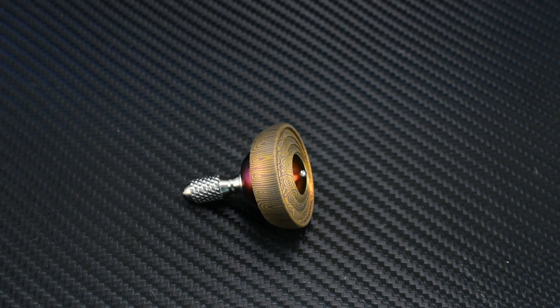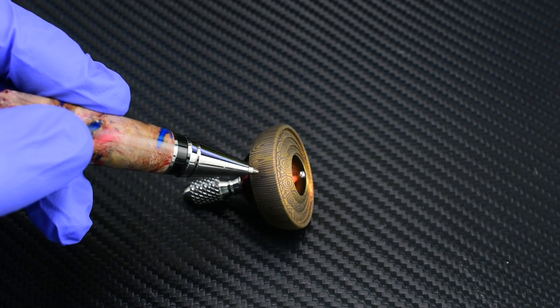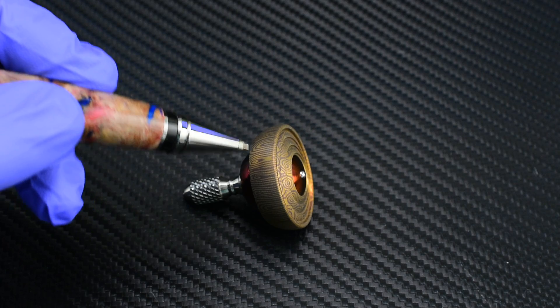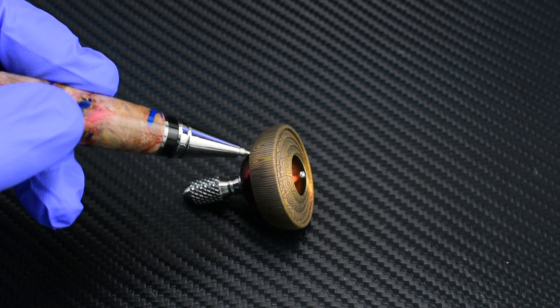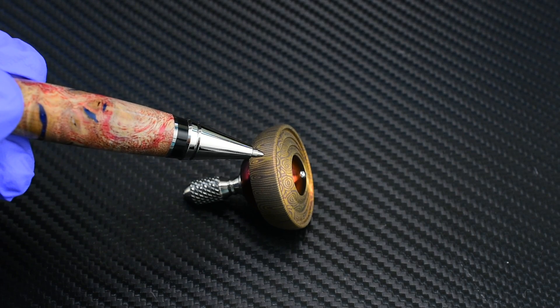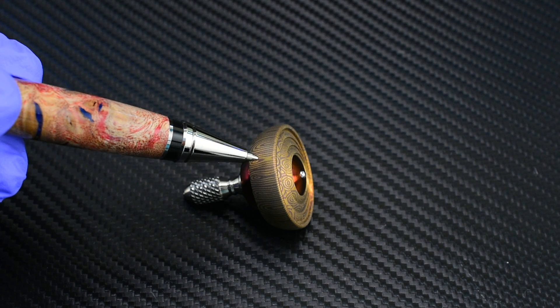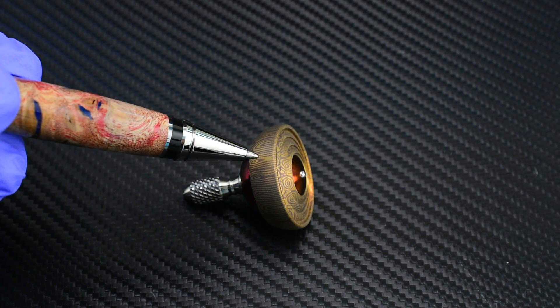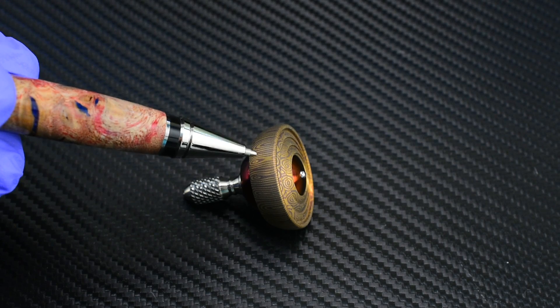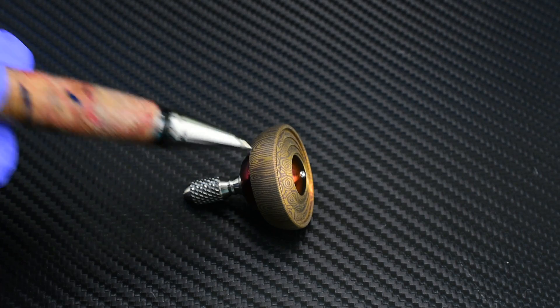I struggled when I did this one. I made the Damasteel — and for those of you not familiar with that, it's a stainless steel Damascus. Two grades of stainless steel, and then after we treat it, we get these colors. The colors are a bronze, goldish color with a darker color. It's got a tint of purple to it, but it's not like a real bold purple. It's like a dark bronzish, purplish color.